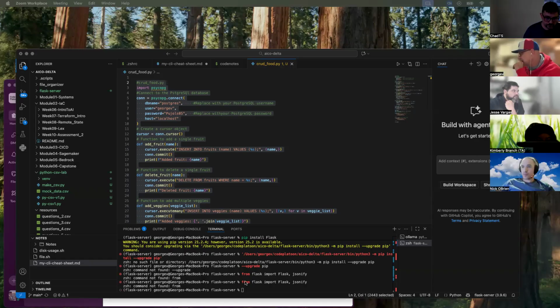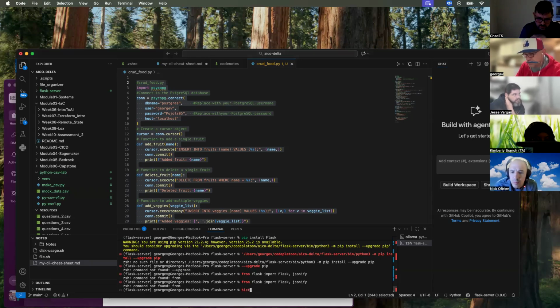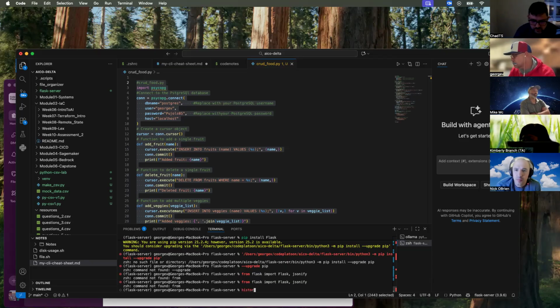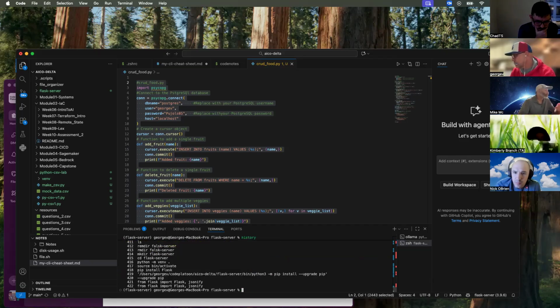So here I did install that with pip, and then when I go to the next step, from flask import Flask, jsonify, it'll tell me from is not found. Can you type in, just for my sanity here, just type in history and hit enter? What do you see, quick? Are you doing this from the command line? Go ahead and hit history, George, that's kind of what I was wanting to see here. So then just hit enter there.